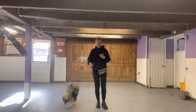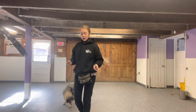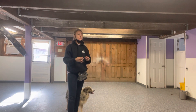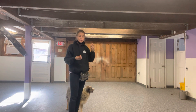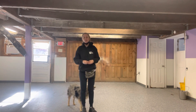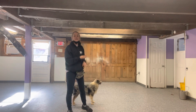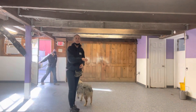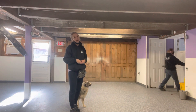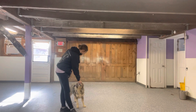Another way this can work is if you're out and about and you feel like he's jumping when you're coming up to other people on the leash, you can let them know, 'Hey, my dog is in training, we're working on jumping. I'm going to throw a couple of treats near your feet.' When he comes into your area, don't pet him unless he's giving you four feet on the ground. Good job.